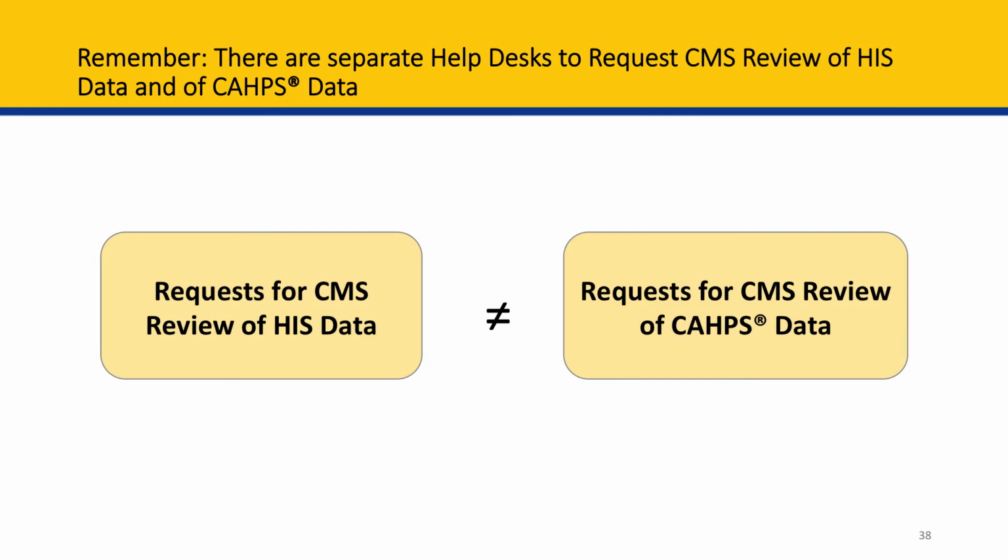So remember, the separate web pages exist to explain the respective processes for HIS and CAHPS. One key difference in the process is where you submit your request for CMS review of data. There are separate help desks for these requests for HIS and CAHPS. Make sure you review the correct tab and submit your request to the appropriate help desk, or the request will not be processed.